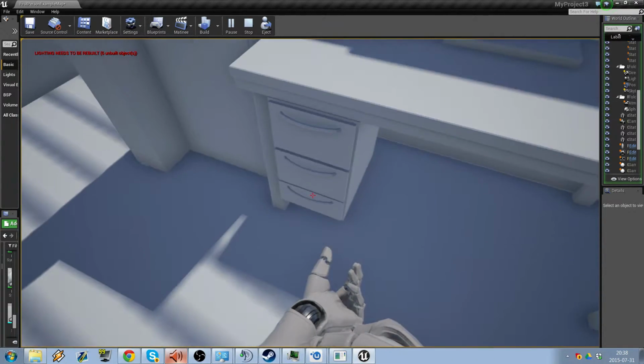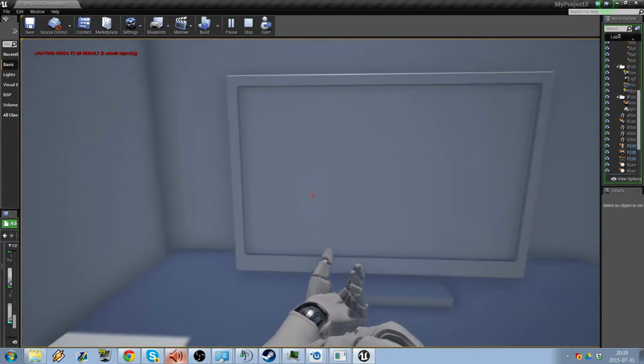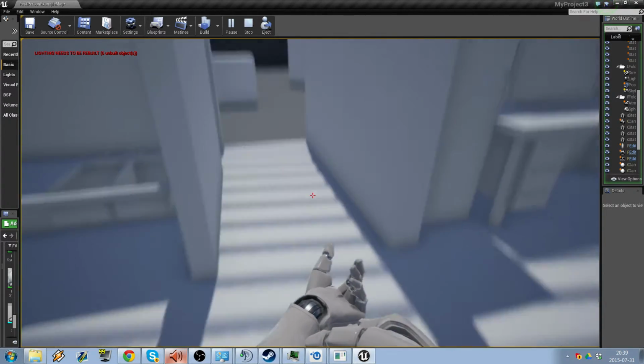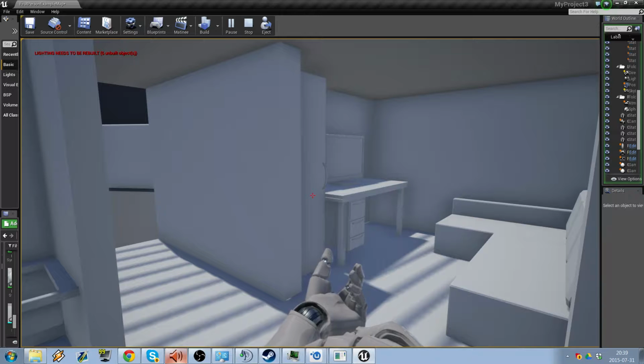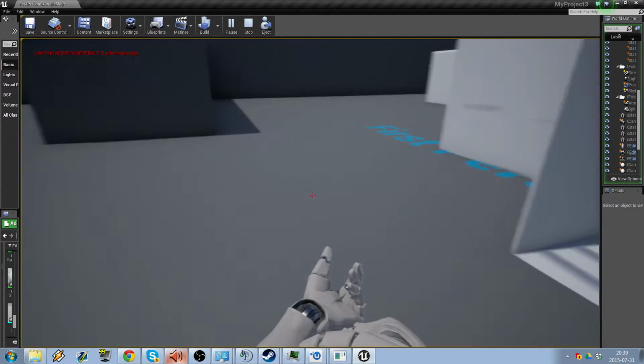And my idea is at least that you're gonna be able to hide underneath here. You're gonna be able to open the drawers and open the cabinets, take electronic parts from, for example, TVs, and you know, fun stuff. It's very empty at the moment. I haven't finished everything, so you know, there's a lot of stuff still to be done.